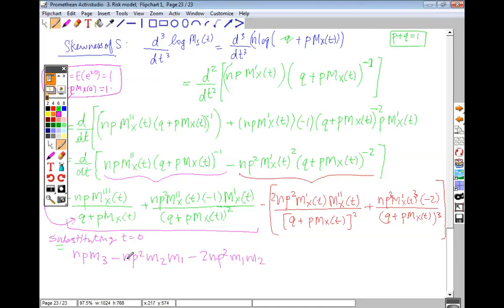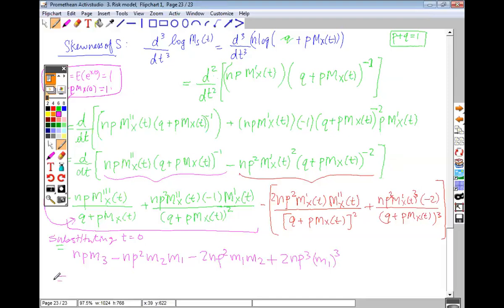So if you have a look, this is NP square, M2, M1, M2, M1, right? Minus 1, minus 2. So you can maybe combine this, and what you will have is minus 3. Okay, and then the last time we have a minus here and we have a minus here. So that will become a plus, and we have 2 here, and here we have NP cube. And what do we have here? M prime of XT cube. So remember, M prime of XT is M1, and this is what we are going to cube. So this is not going to be M3, it's just going to be M1 cube.